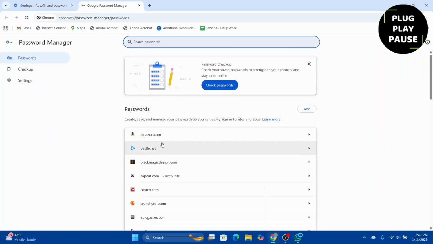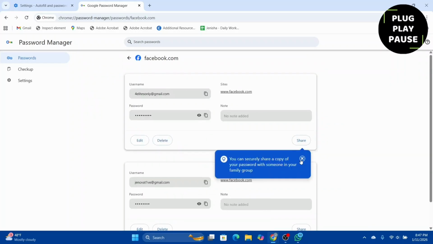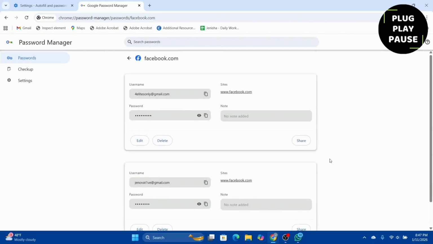Select it. Once we select it, look out for facebook.com. Search for facebook.com here and expand it. In this section is where we'll find our Facebook account located in the devices that we have saved passwords for. Once you find it, look for this eye icon to view it. Click on it to view your saved Facebook entry, and the saved Facebook password will appear on your screen.